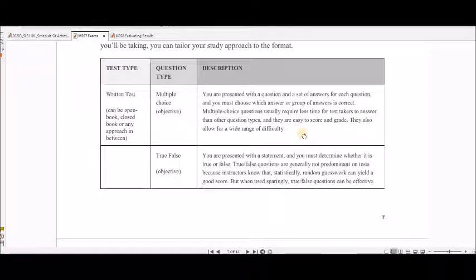I personally, when I take multiple choice exams, cover up the choices, then I read the question, and I try to come up with the answer in my mind. And once I know the answer in my mind, then I look for it. And if I find it, then I'm 99% sure that's right. That doesn't mean I'm always right. Sometimes you look around and you go, oh gosh, I thought it was that, but now I remember it's that. But covering up the answers on multiple choice as you read the question, I find very helpful.